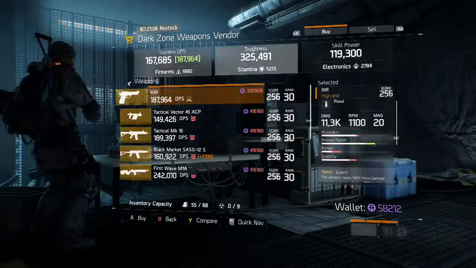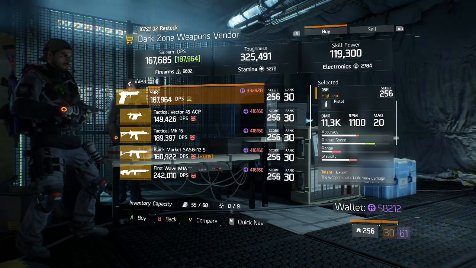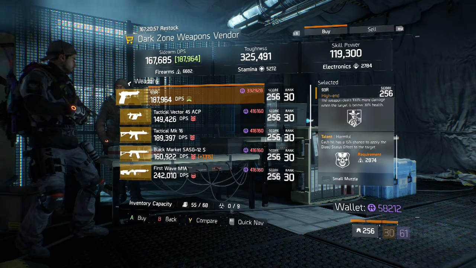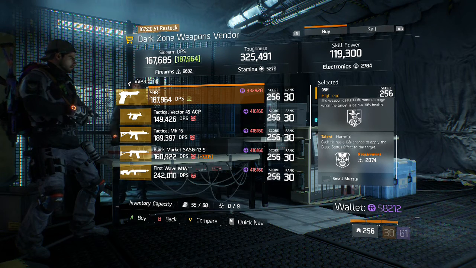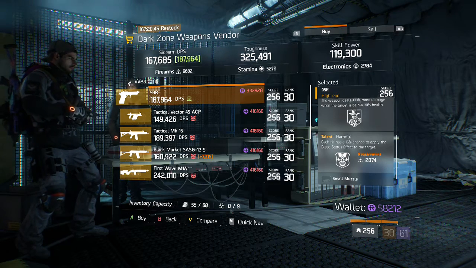Alright, we are now at Park Ave, which is the southernmost Dark Zone checkpoint here in DZ08. Here we have the weapons vendor, which has the 93R, which I have been looking for the longest time. This one is rolled with Expert and Harmful. Harmful is one of the best talents to have on a pistol due to the fact that you don't really use your pistol for its effectiveness of being able to kill somebody.